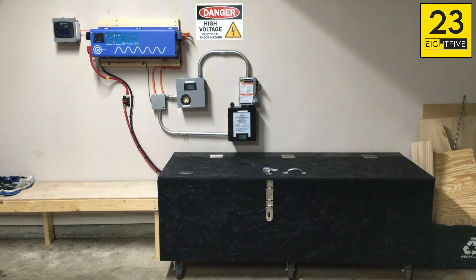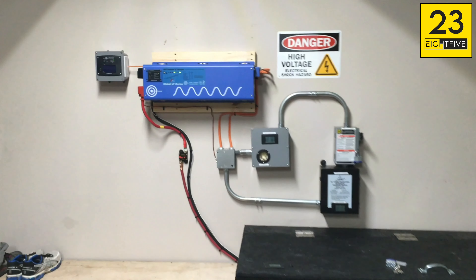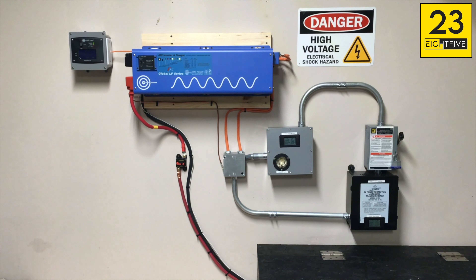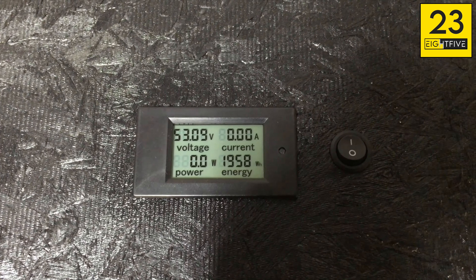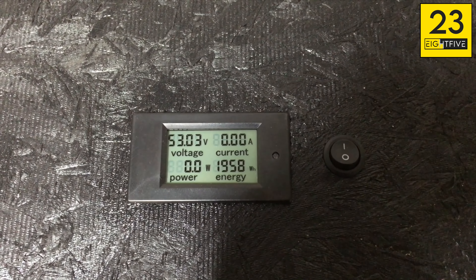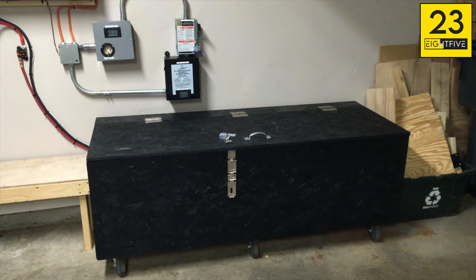I'm very efficient in my house — everything is LED lights throughout and I've done everything I can to cut back on energy usage. The meter on the battery box shows the current voltage, and once it starts pulling from the batteries, you can see the amps and watt draw. I run cycles on the batteries to see where they stand. I'll cut away now and open this box to show you what I've got set up in there.